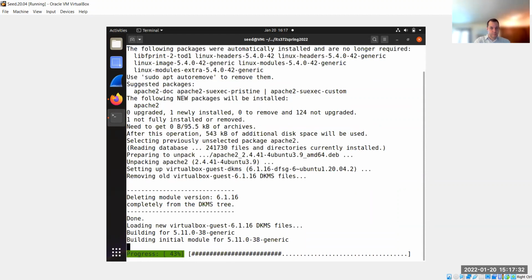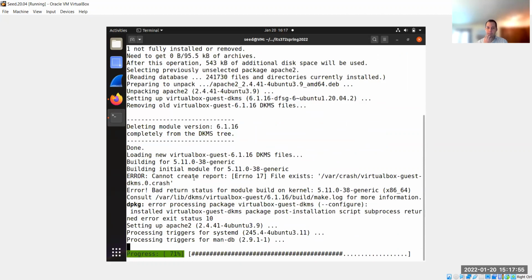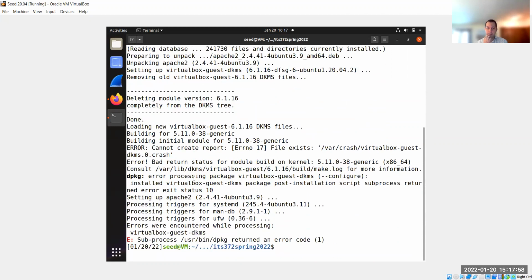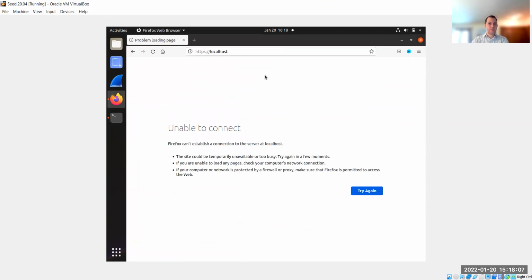So there it goes. Yeah, it's doing that error there. Okay, so if I do netstat now, port 80 is open. I do this. Refresh.